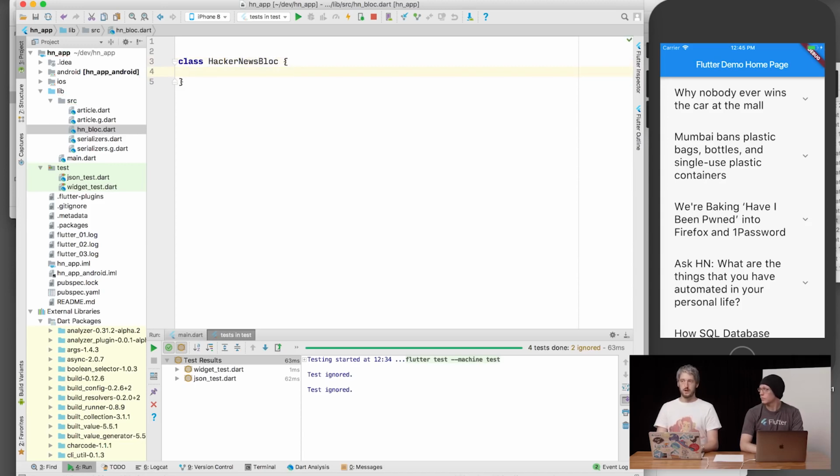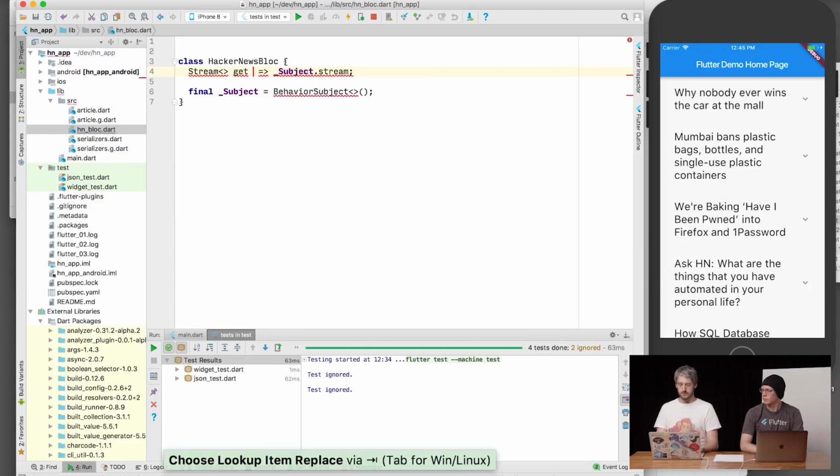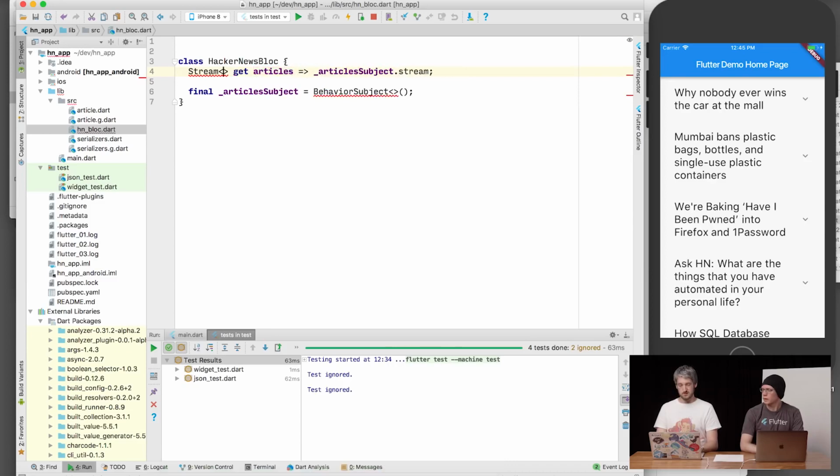And so we're going to have a BehaviorSubject, so an output of articles, I guess. Why don't you talk a little bit about what a BehaviorSubject is, and why that isn't a StreamController? Typically with a stream, when I'm setting it up, I would create a StreamController, and a StreamController would give me a reference to a stream, but it would also give me an add method to add things into the stream. That's true. But you've got this BehaviorSubject thing, which does something different.